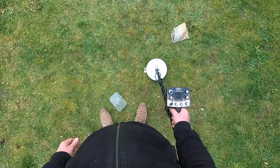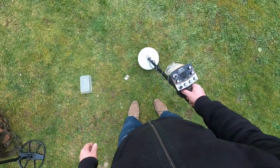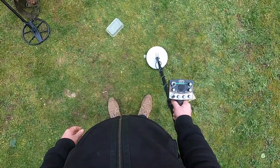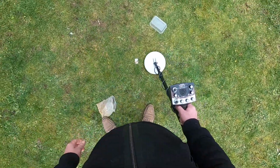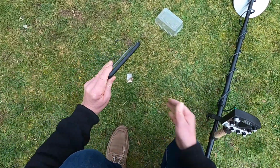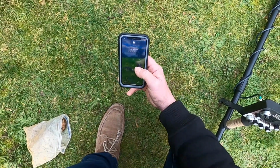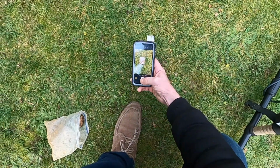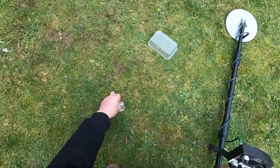And that's quite a tricky test, because it's a weird shaped piece of iron. It's a very small chain. So let me take a picture of that, just so you guys can see a close up. Now let's remove that.